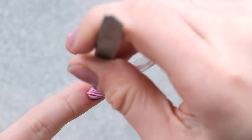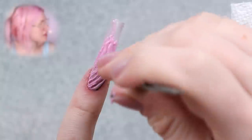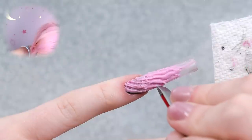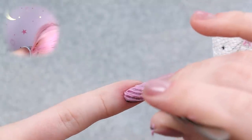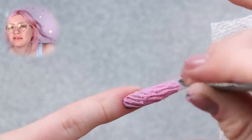Don't want to get in trouble for using anything sharp on camera, so I'm just going to use this. This kind of looks like, what are you doing? But I feel like I can make it work. Am I doing it the right way I should have done? No, definitely not. Definitely, definitely not. But I will fix it. Yeah, I'll fix it. It'll be fine.